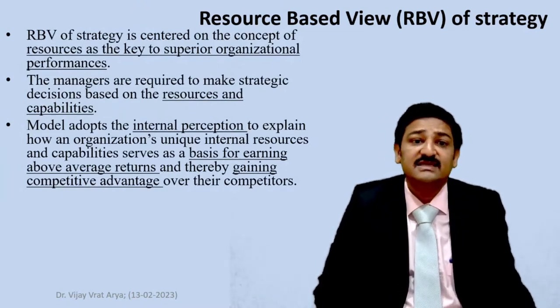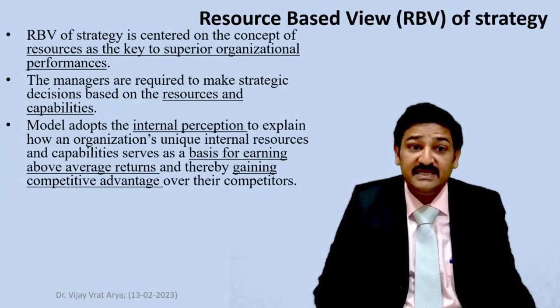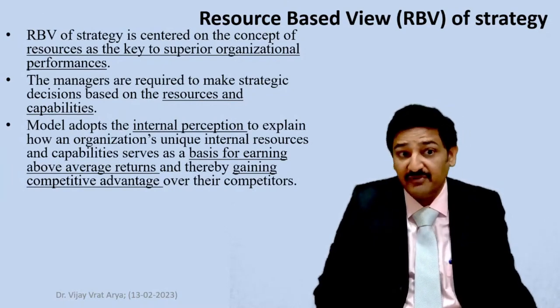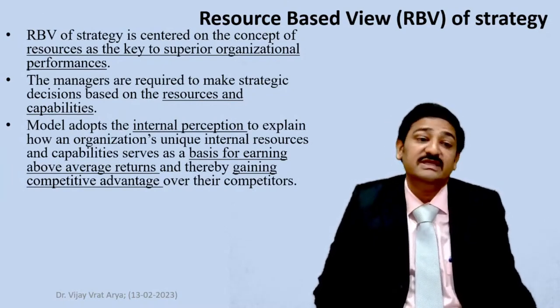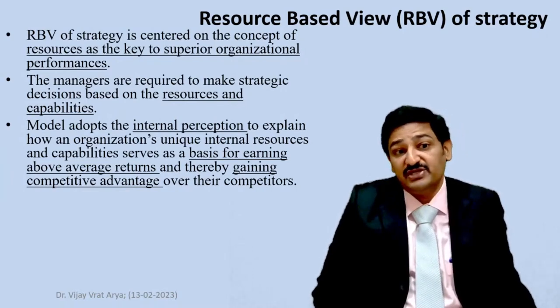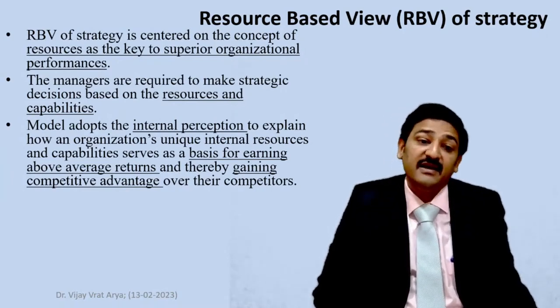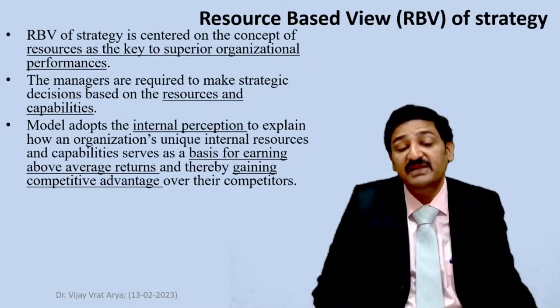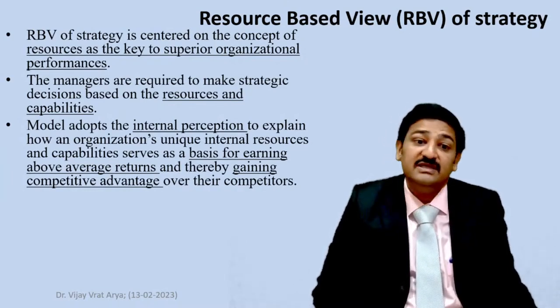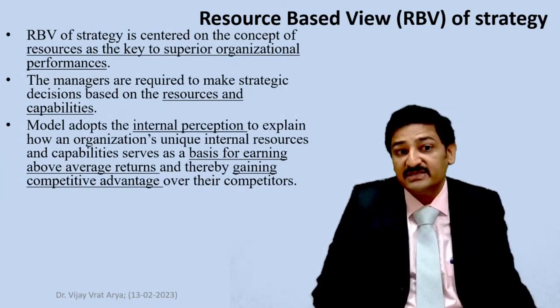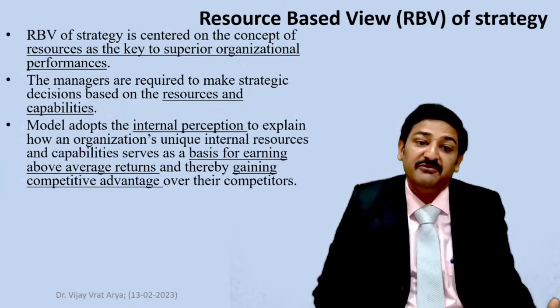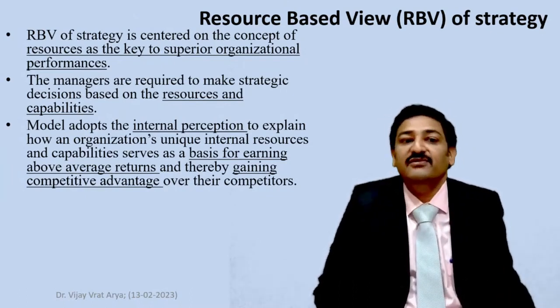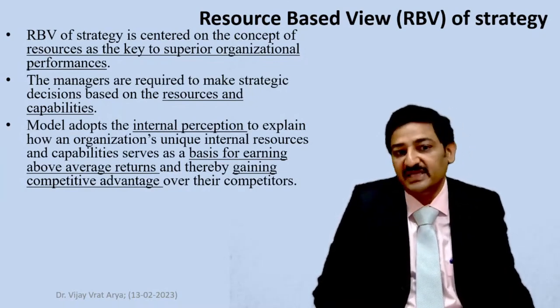And since it is centered on the concept of resources as the key to superior organizational performance, you will also notice that managers, especially at the middle and top level, are required to make strategic decisions, particularly considering the resources and capabilities they have. If the level of accuracy is not there, it is going to create a lot of problems for the organization, because the strategy might not fit the capabilities and resources available to them.